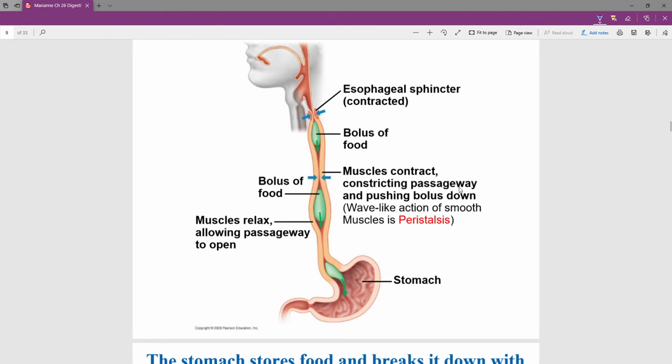Putting all of it together, we have the esophageal sphincter, and we're moving towards the stomach through the action of peristalsis, that wave-like action of the smooth muscle of your esophagus. We have a relaxation and a constriction that pushes it through, and it's going to eventually reach your stomach. A fun thing to do if you happen to have a stethoscope, I often do it in the lab or on campus, is to take a sip of water and listen for it to hit your stomach. It's not as instant as you might think. There's a little bit of a delay as the water moves through your esophagus and into your stomach. If you haven't had too much to drink lately, you hear a bit of a sploosh. It's sort of fun to hear.